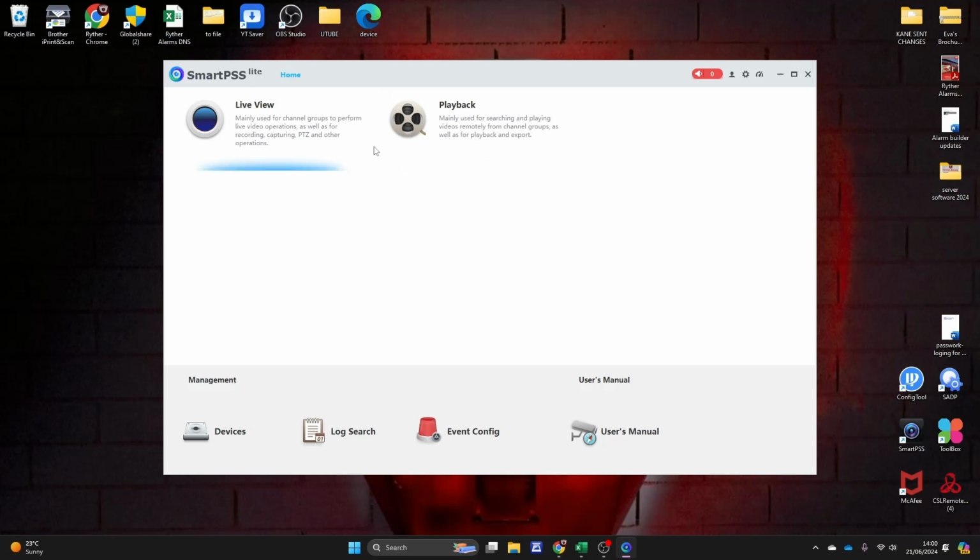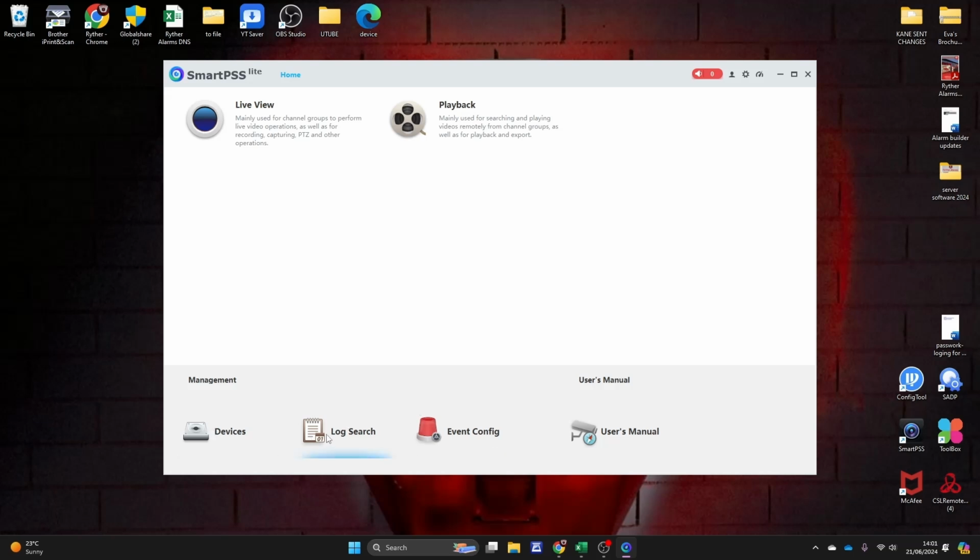And then essentially you've got the overview here. Because I've only ticked NVR, you've got live view and playback on there, which is all you need really, because there's another tip which I'll show you at the end of this where you can go to the full functionality of the NVR through this software as well. A lot simpler than you could on the other one. So in this instance you've got live view, which obviously takes you to the video feed of your cameras and your NVR. Playback is obviously the search option, and along the bottom you've got your devices, which is if you've got multiple NVRs or if you've got an NVR and a PTZ that you want to access, you can add them on separately on here.